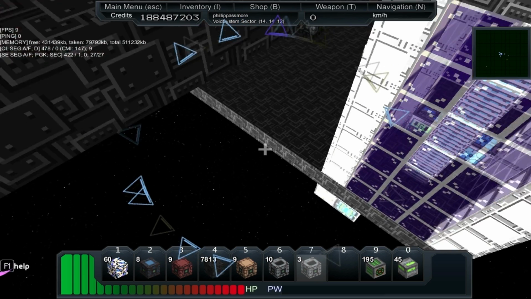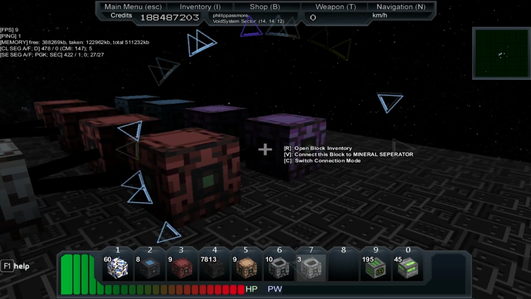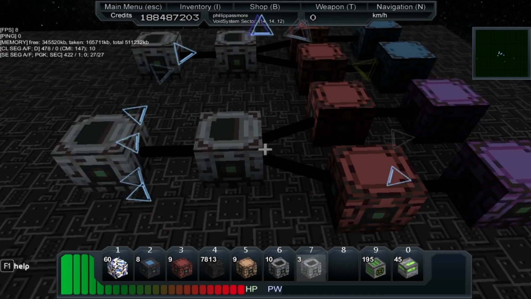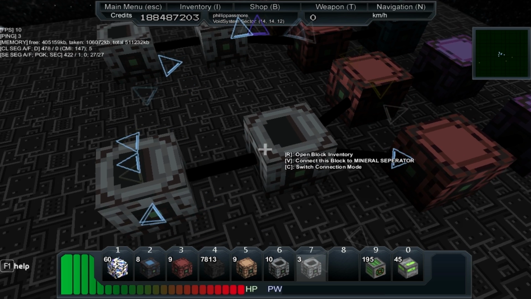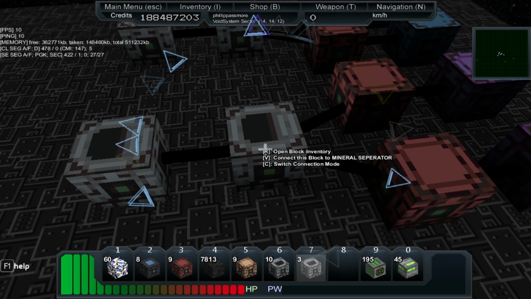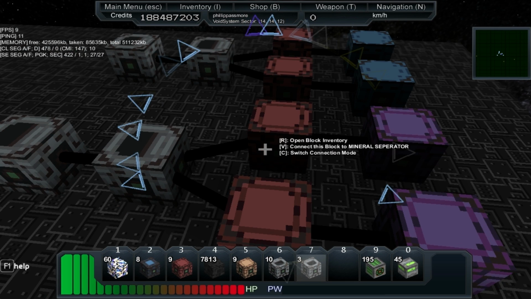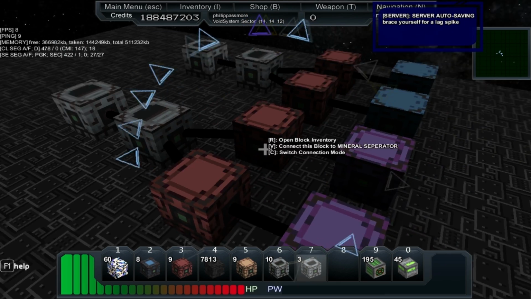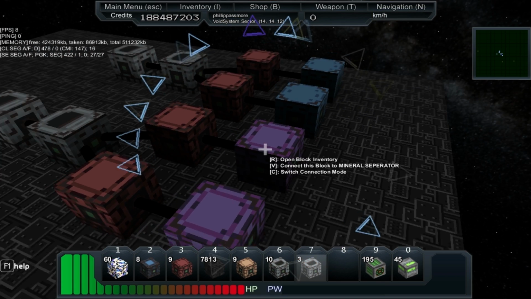Now I'm going to skip over to one I built earlier. As you can see, we have the 1000 and the 2000. The reason I suggest that you have 2 particle presses is because the mineral separator will process 10 at a time. An L2 ore will give you 10 L1 ores, and those will then be split, because each of these uses 5 L1 ores at a time. So for maximum production speed, you have 2, and you have 2 of these, these ones are 1000 Schemadyne units.